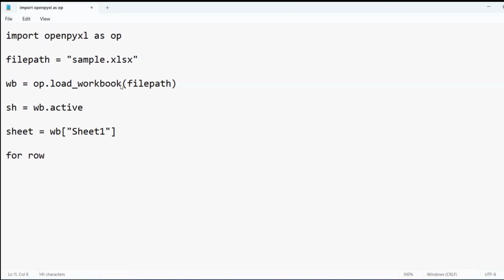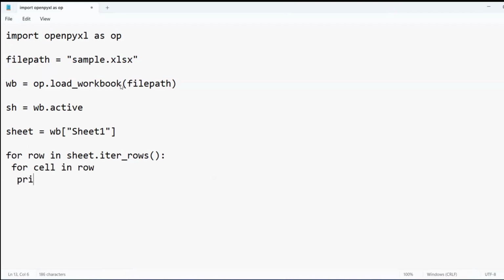Now I'll run a loop so that I can print the values. In sheet, if I put dot here, I have a method called iter_rows. It will do the iteration. If I give parentheses here, let us go inside another loop, for cell in row.